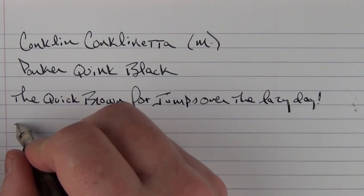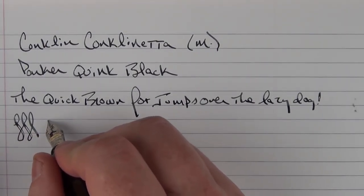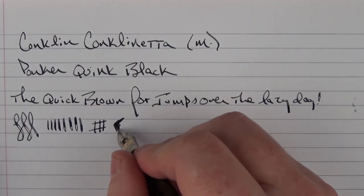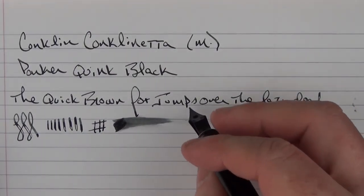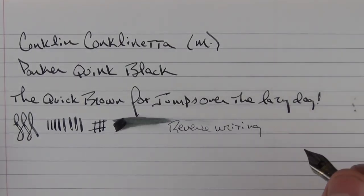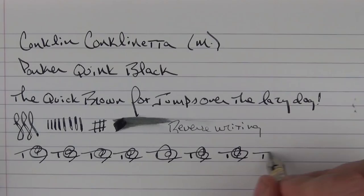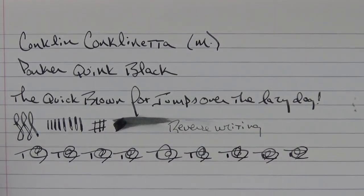There's a tiny bit of railroading at the end, but I will say this is a decent nib as far as getting some line variation. Starting off light and then putting a little more pressure, you can get some line variation out of it. In regard to wetness, this isn't the wettest ink but there's a decent amount coming out of this nib — it flows really well. In regard to reverse writing, it actually puts down a very nice extra-extra-fine line. And in regard to some fast writing, it works just fine. While I had a little bit of railroading when trying to push the nib, the ink flow was fine and it didn't have any issues whatsoever.